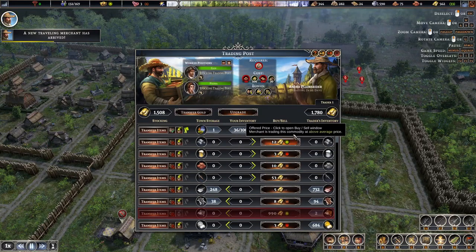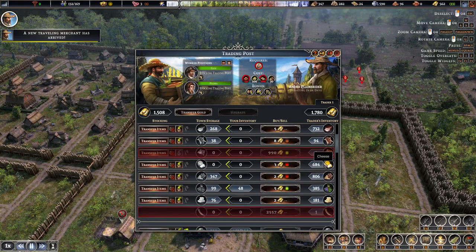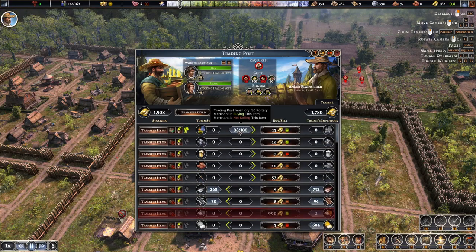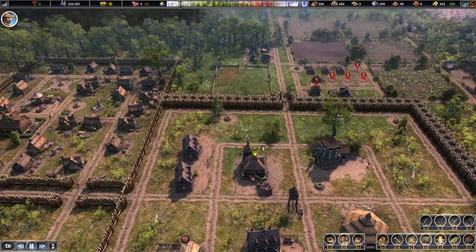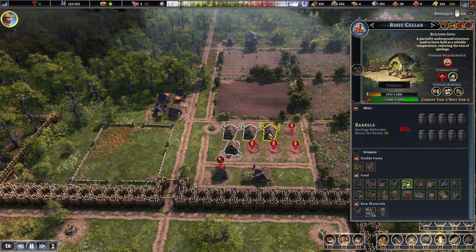Okay. Oh, anything? 13. Anything that I want to buy? Logs? No. Cheese? No. Okay. It's nothing to buy, and I can sell them for 13. I might wait for the second trader, though. They might have something better in the second trader. Okay. How are these filling up? I don't think they're filling up that much at all.